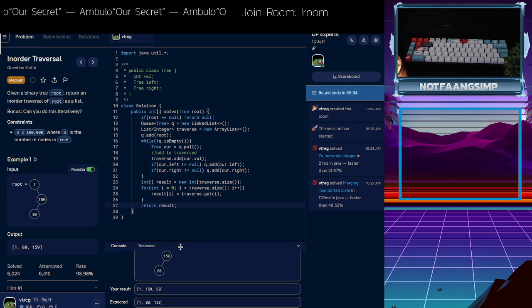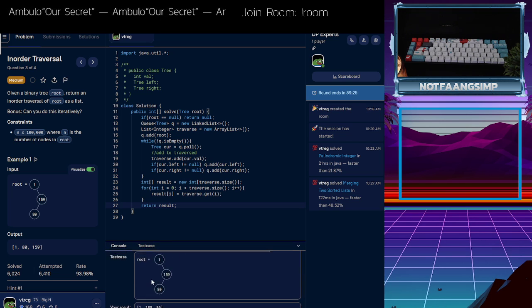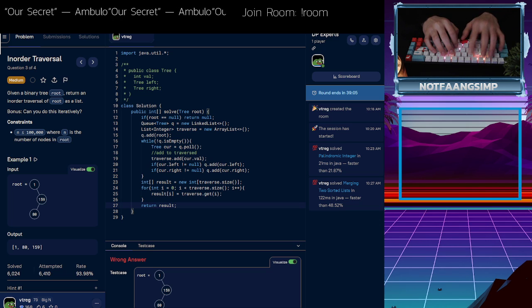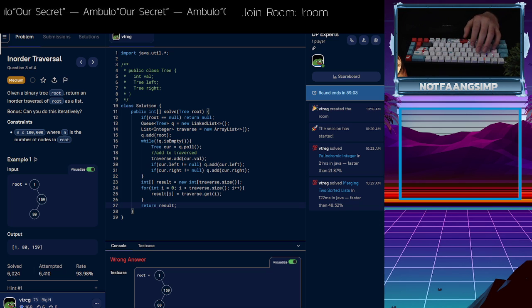Strange. Am I mistaking what an in-order traversal is supposed to look like here? Here, let me quickly look up the definition of an in-order traversal, because from my understanding, an in-order traversal goes left, right.